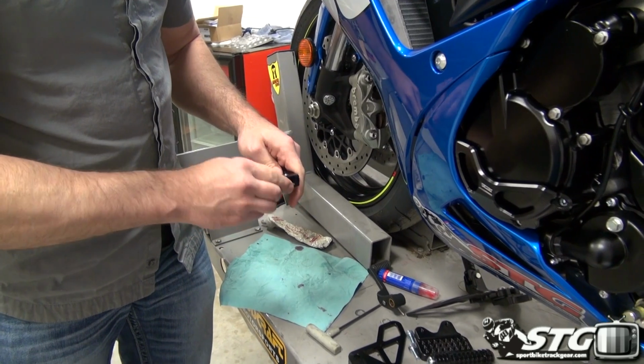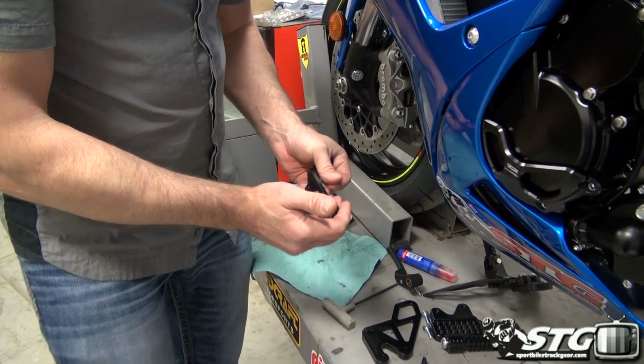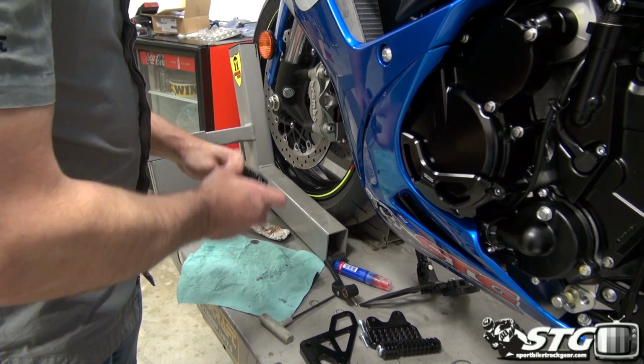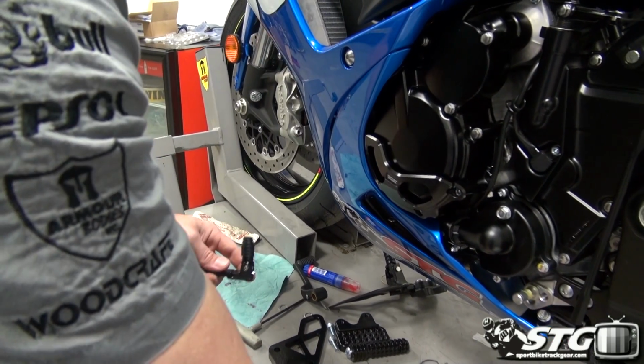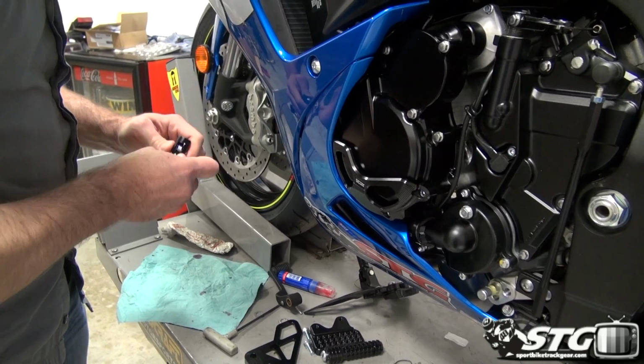And there you have it. Got our toe piece folding in the right direction. Now we need to take and install that little snap ring. You've got to make sure this thing is seated all the way.